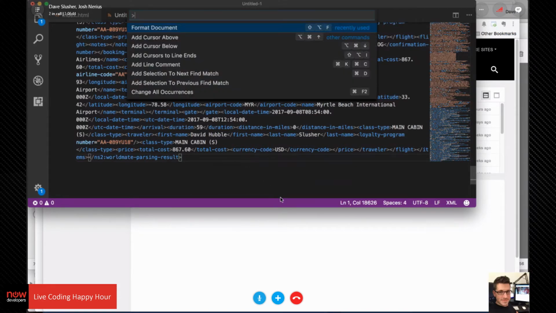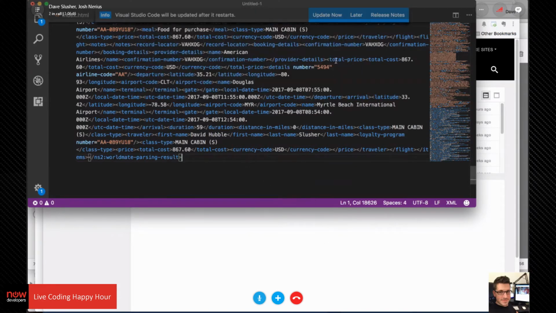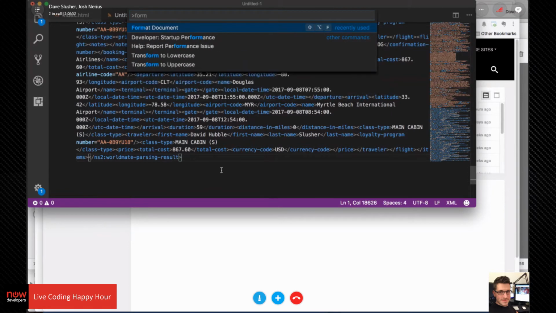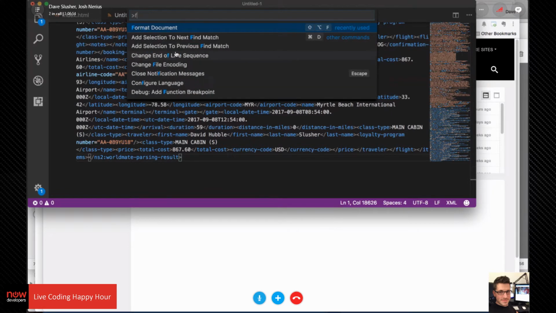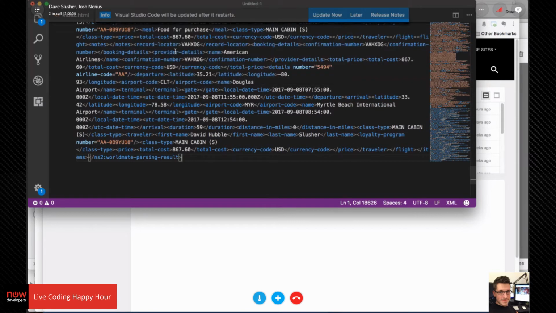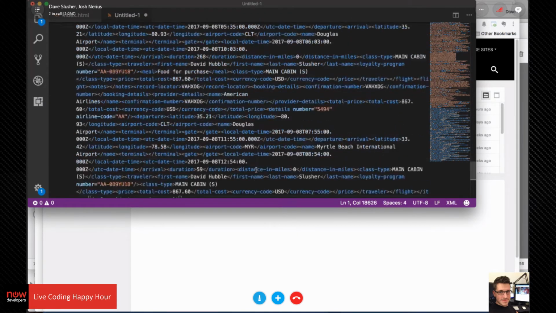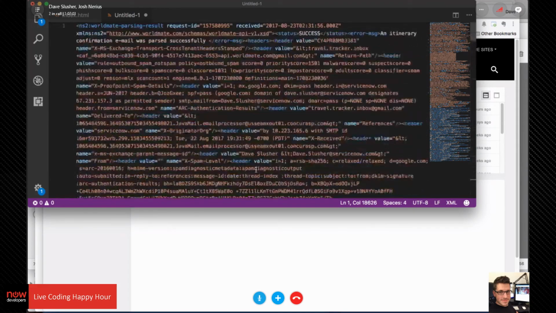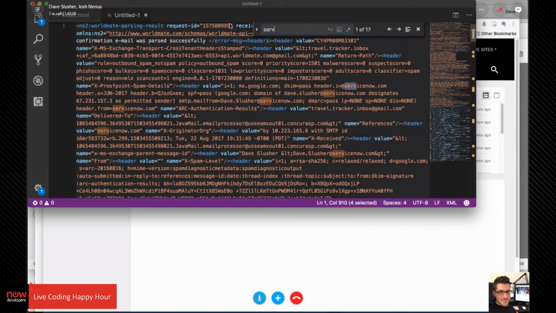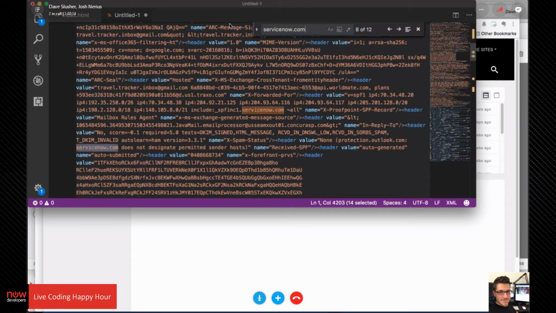Now we can Command Shift P. Hopefully. That wasn't much of a format. Try Command Shift P. Try reindent. Try typing reindent. Interesting. I don't know. All right. Doesn't like something about the format, but we can still see it at least to some degree. Oh, at least it's in the headers. It is in the headers.